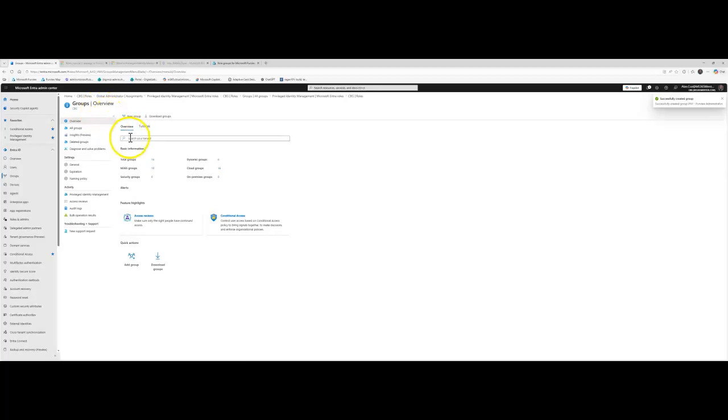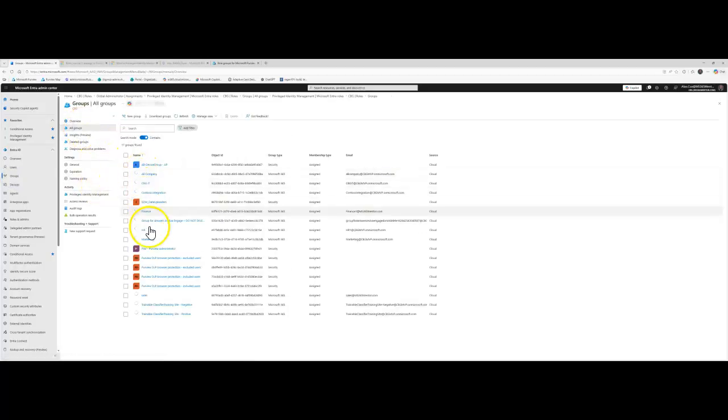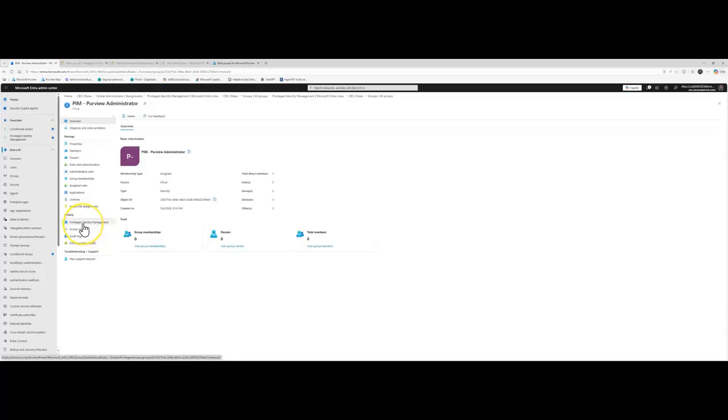So we've got this group. Let me go into our group here, all groups, PIM Purview Administrator. And we see down here under activity, we see privileged identity management.